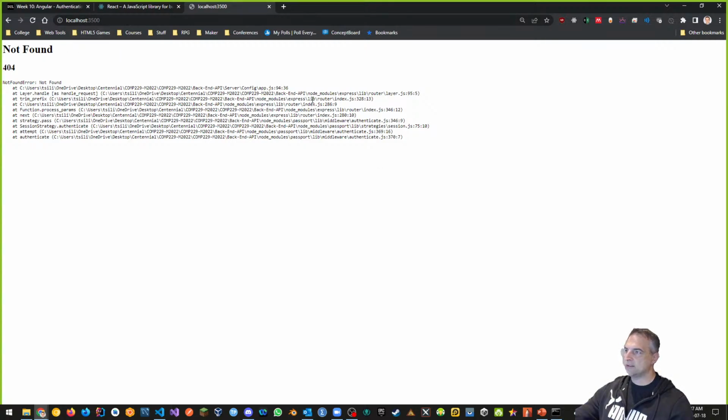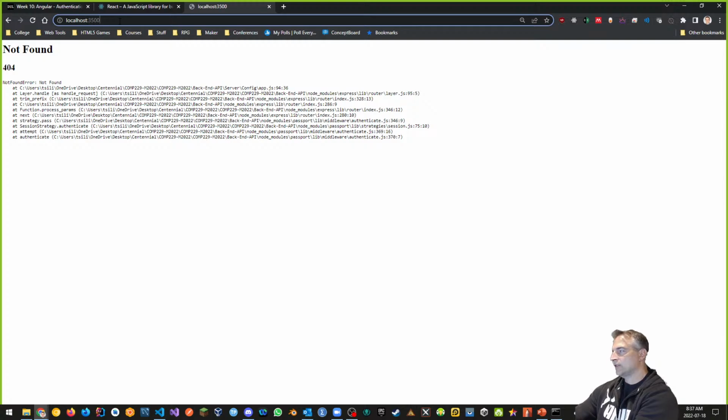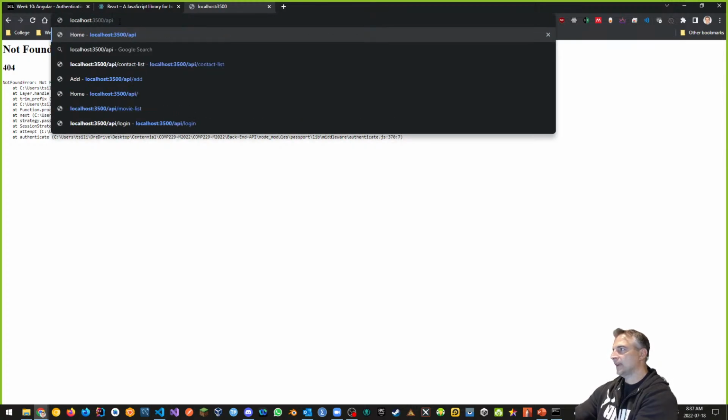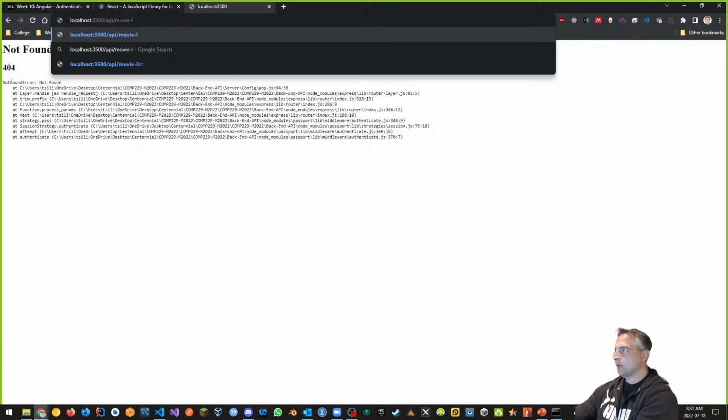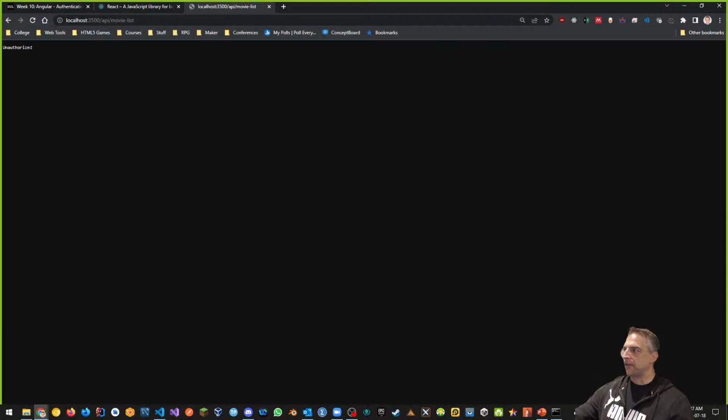And you can see that there are no pages here that we can utilize. We have to look at the API documentation. So if I was to go to something like /api/ and then, for example, movie list, which is what we were working with, you're going to see that we're unauthorized. And this idea of authorization with token-based security was what we covered last week. We also introduced a tool that we can use, and that tool was Postman.